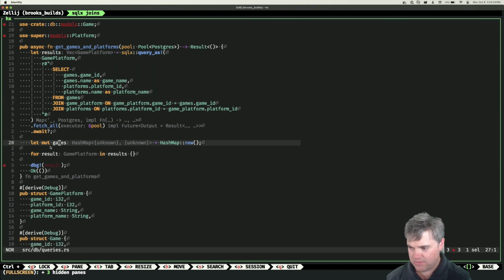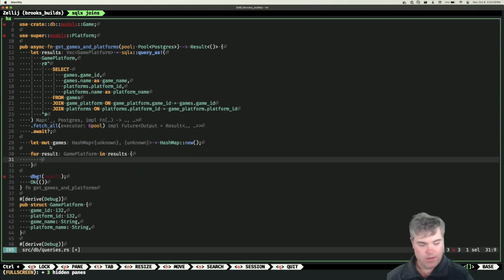That'll make you happier. Okay. We're going to loop through this, and we're going to find the game ID. And if it exists inside of our hash map, we're going to grab it out. Otherwise, we're going to create a new one. Which, is that entry?